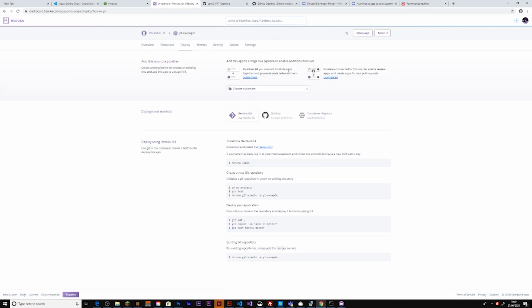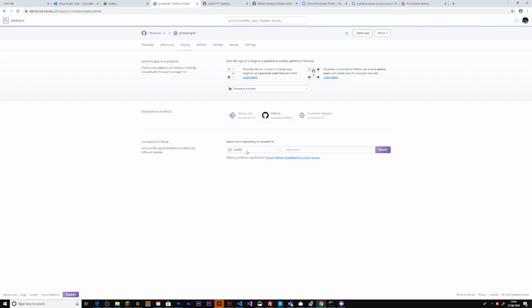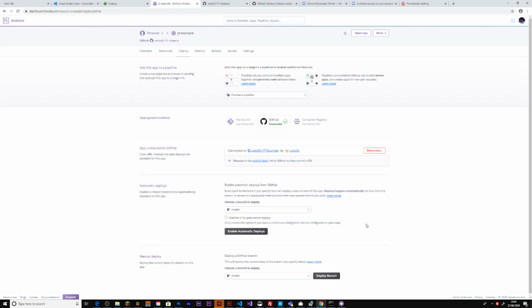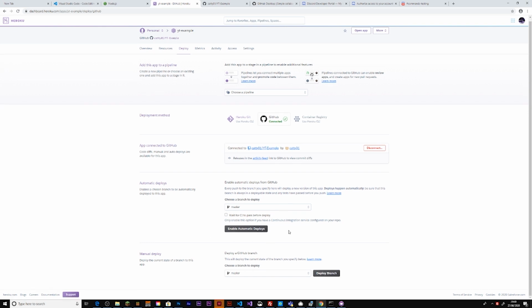And now you click GitHub, connect to GitHub. And now you make sure you log in with GitHub. I'm already logged in, so that's why my account is already there. Make sure it's your account. And search for your repository, so like do a keyword. And here we go, it's here. And click connect. And it should be connecting to your repository. And here we go. And click here, choose a branch to deploy.